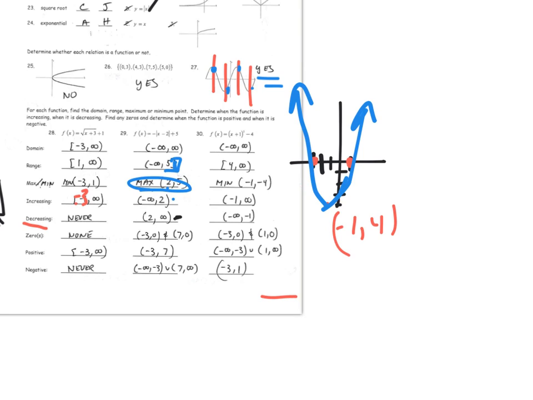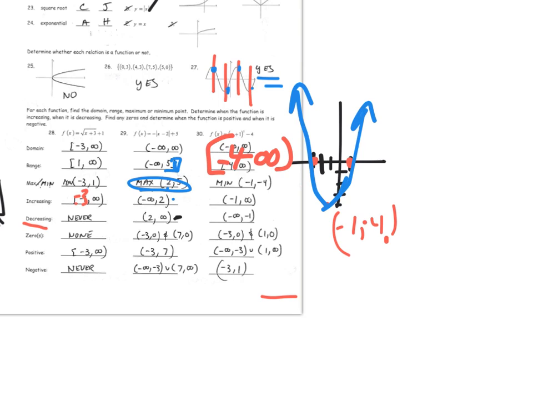Okay, so we've done domain, we've done the range. This is the bottom. The bottom is the y value of, oops, that's a -4. This is supposed to be a -4 right here. (-1, -4). Yes, indeed. There's another mistake here. The vertex, this range is supposed to be -4 to infinity. Okay. We make mistakes.